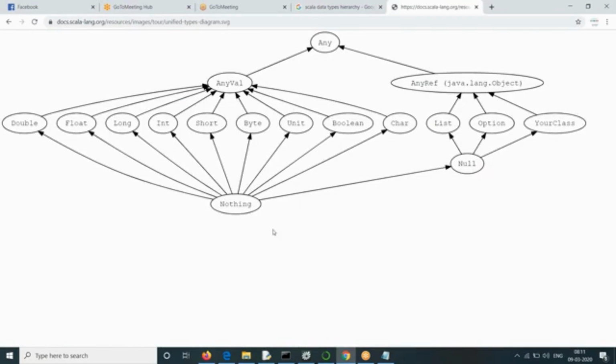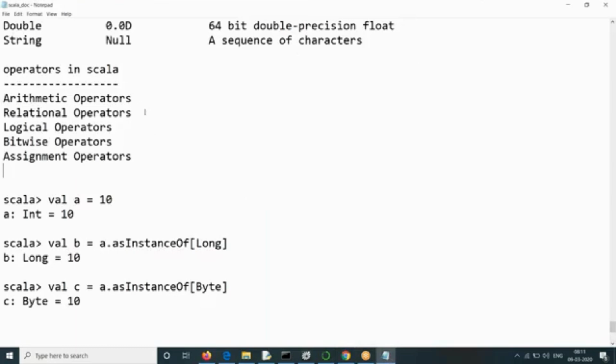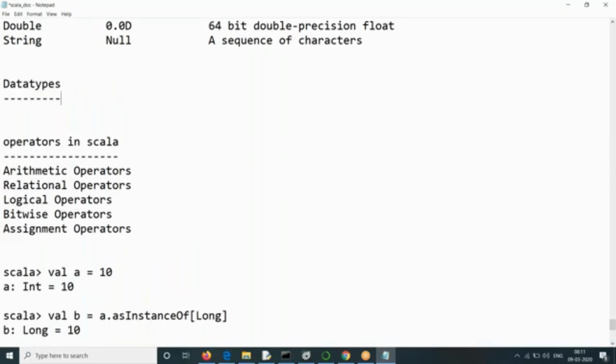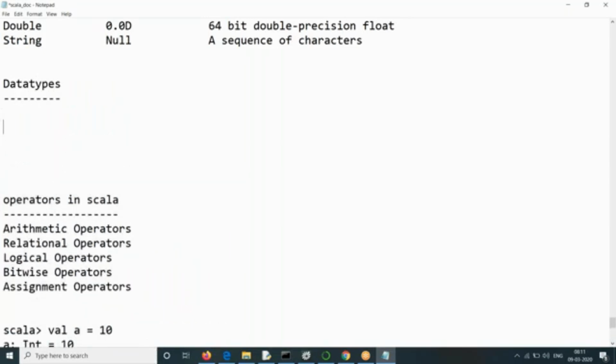So when you look at this, I told you clearly about data types. One thing we have discussed in the last class, point one. So understand this carefully because every basic is very important for you to know, learn. The first one is number one. Every data type in Scala is a class.